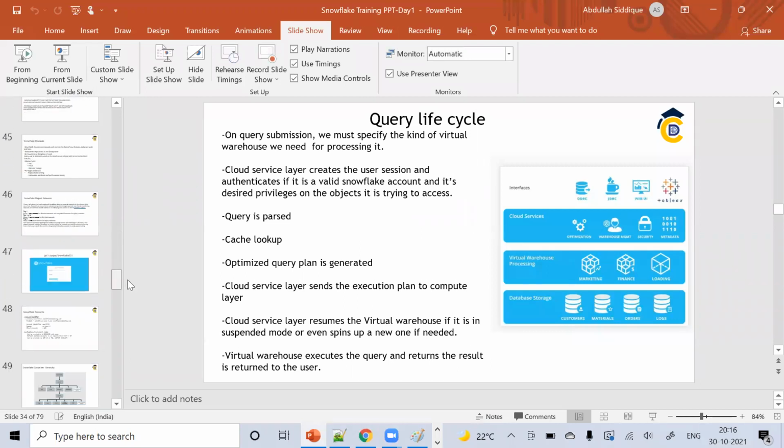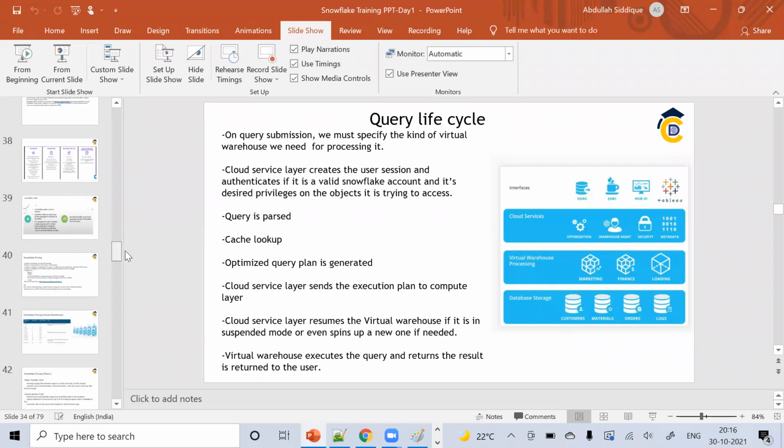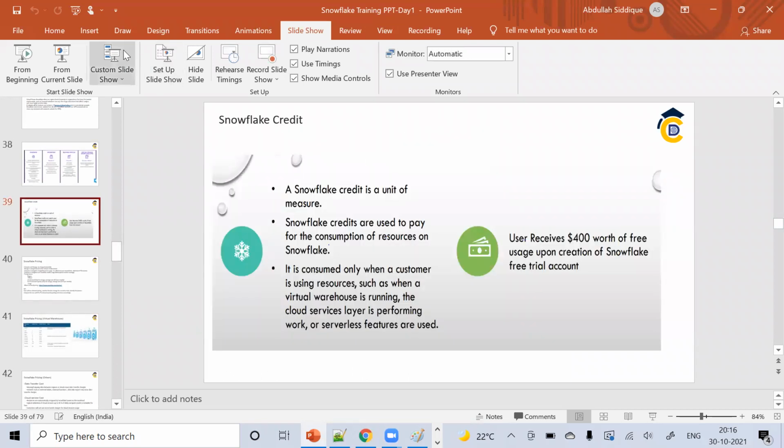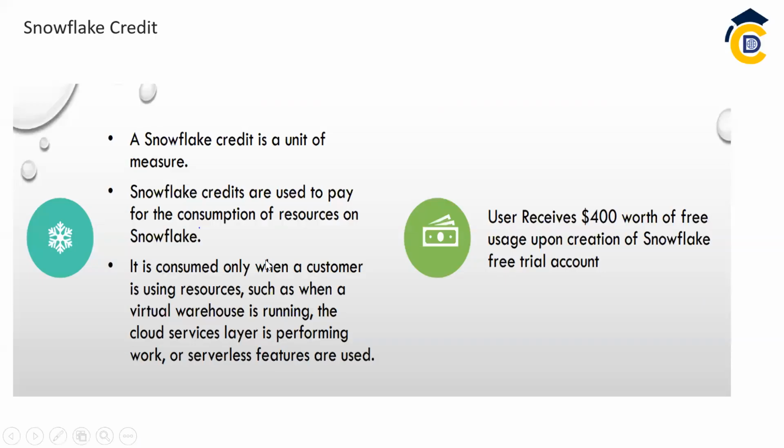So let's go back to our definition of credits here. I just read it out to you. Okay. So credits will be the measure which will be used to pay for the consumption of resources. And one good point to observe here is that it does not mention storage, that you will be charged for the data that you have stored. Okay.